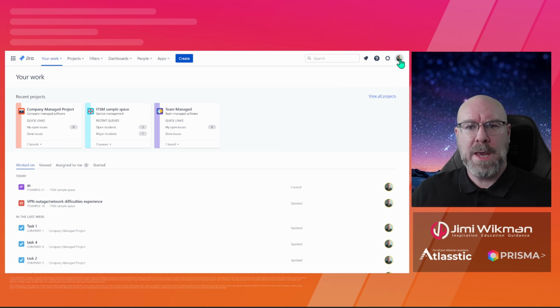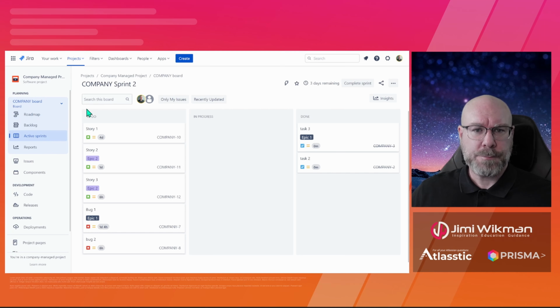So those are the main navigation areas, and I'm going to go into more details with some of these later on. But I think we should just look at the project settings also, since those are the most commonly used. So I'm going to use the company managed project for this. And like I said before, on the left side, this is actually the primary navigation for this context. So the main navigation up here will always be there. That is site-wide. And this one is for the content that you're actually looking at.